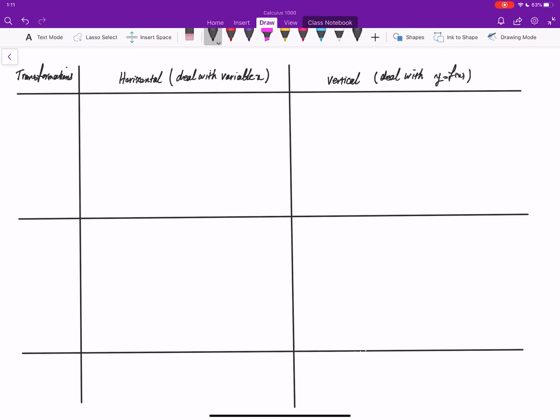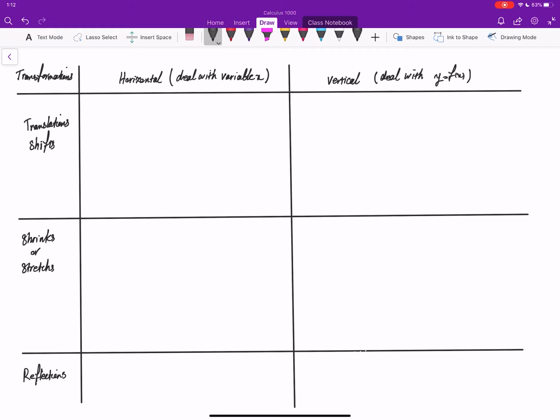And the other aspect is the type of the transformation. Well, we have at least two different types. One is the translations, which we will call shifts. And the other one is shrinks or stretches. There is another one which can be considered a special case, or in the same category as the shrink and stretch, that's reflections.